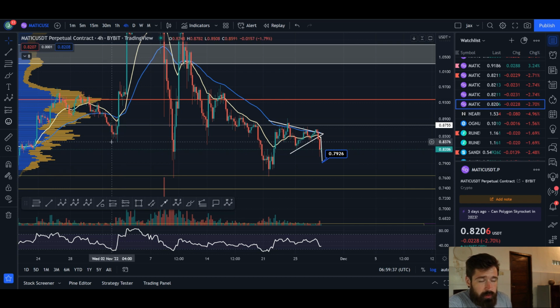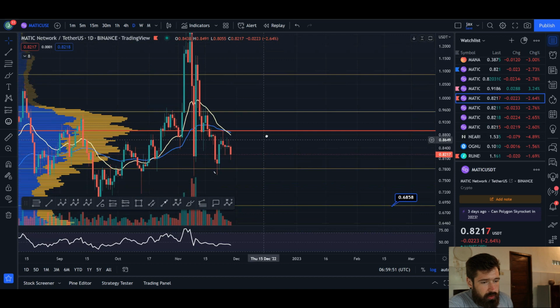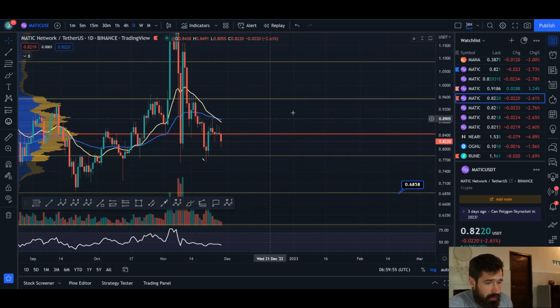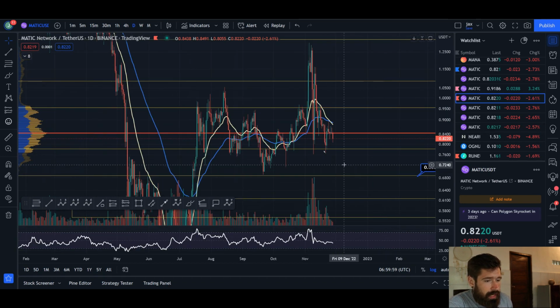So that's what I've been telling you on the larger scale with Bitcoin. There's not a lot of previous trading volume at the current price. The next high volume nodes are in between 10 to 12K, which I do think we're going to come down to. If we look at the daily time frame, we have printed the bearish cross, and when you see the bearish cross in a downtrend in a bear market after having basically a bullish cross fake out, it usually leads to continuation to the downside.